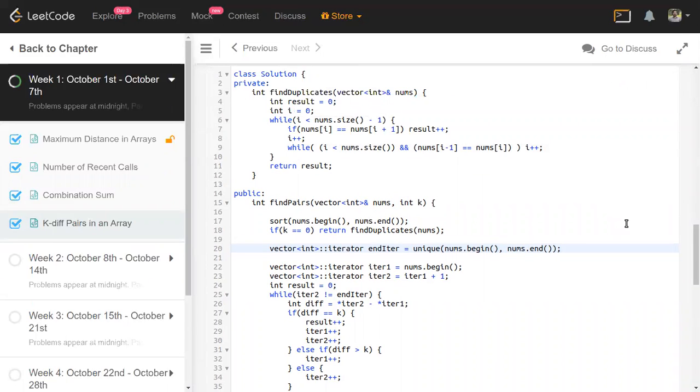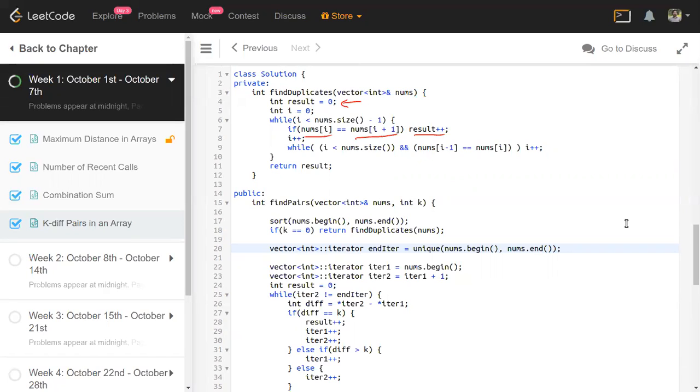So here what I'm trying to do is I start with result as 0. That is the answer I want to find out. And to start with, I equal to 0, which is the index of the first element. And as long as it is pointing to at most the last but one element, I keep comparing the ith element with the I plus one element. And if that is equal, I'm going to increment the result. And after that, we need to jump all of those duplicates.